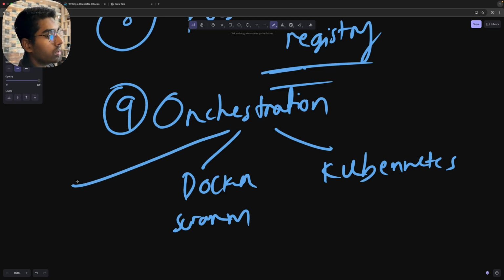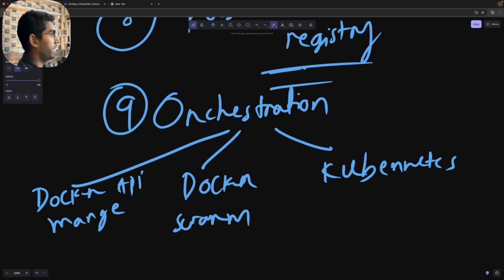But if you want, you can also go with just Docker API based management. If you want to have your own logic for orchestration, you can have that also. But again, that's not advisable because platforms and tools like Kubernetes already provide a lot of features out of the box, and implementing them by hand is not a good idea.